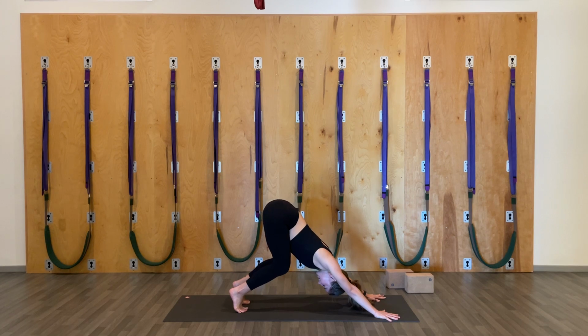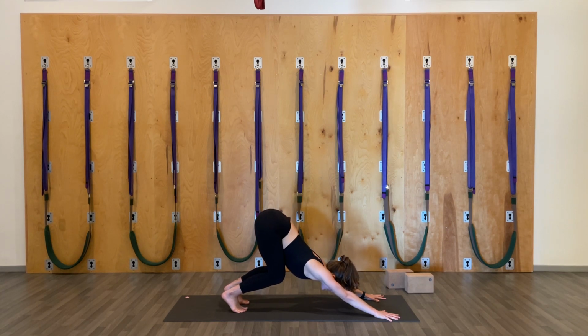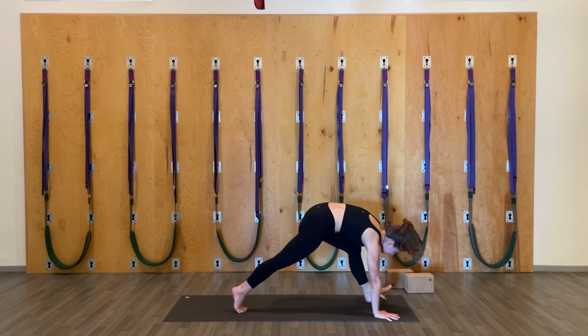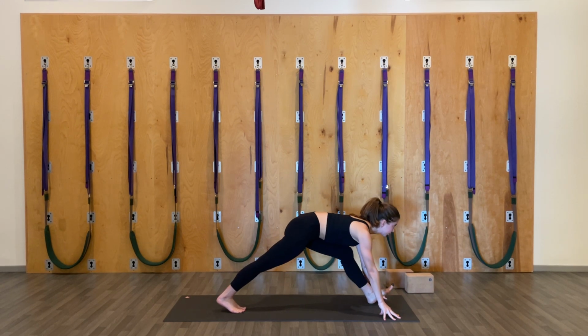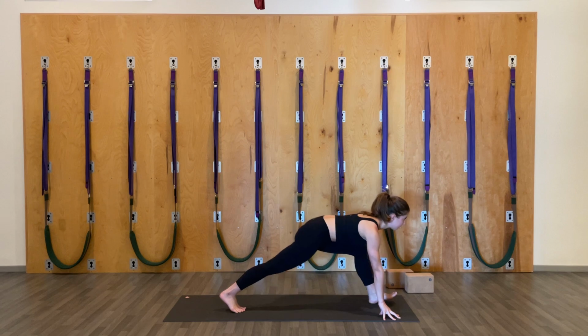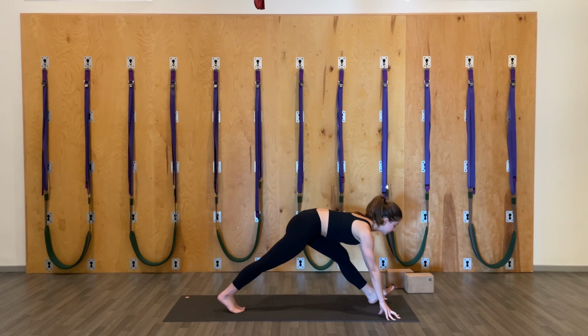And then again, keep sinking back and look forward like you're gonna jump or shoot your feet forward. But I kind of want you to think about springing forward, just stepping with your left foot. Spend a few moments bending and straightening your legs. Just waking up the hips. Pause with your left leg straight.